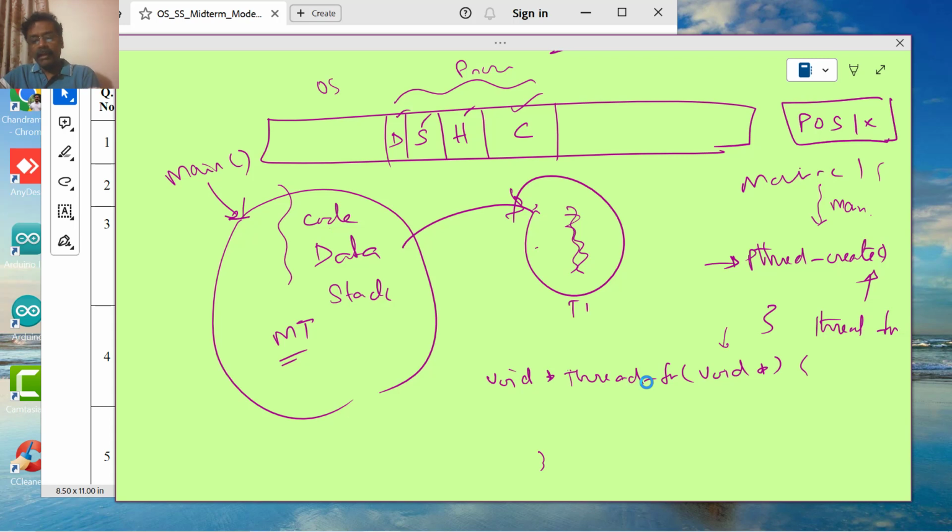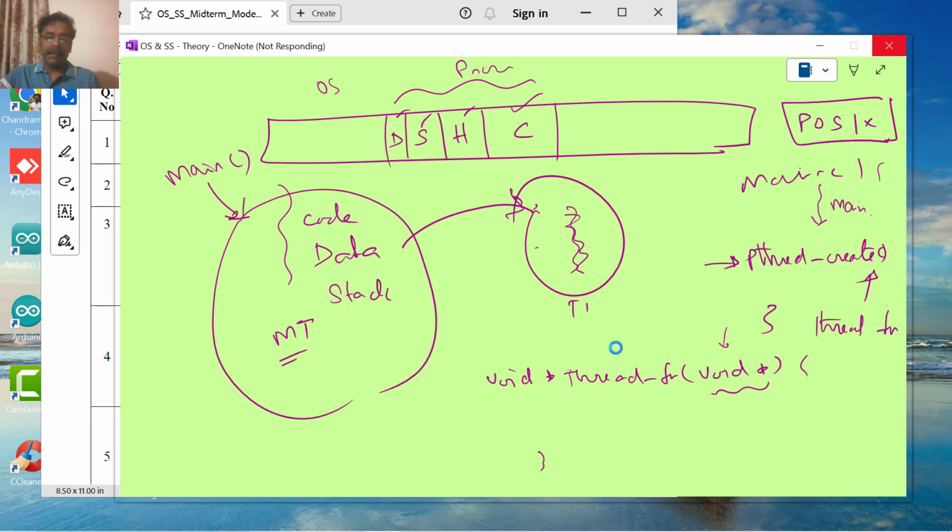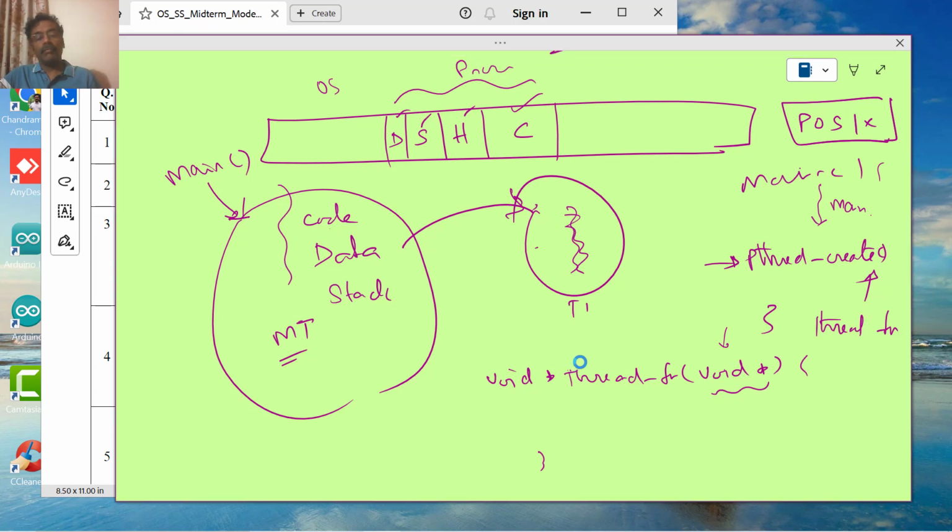First of all, a process wants to start off something which needs to be run in parallel to the main thread. That means you want to make use of the multi-core processors which are there in the system, and then you want to parallelize as much as possible. Many tasks that could be parallelized can be siphoned off as individual threads, and that can be run in parallel. So that's the intent why we create threads.